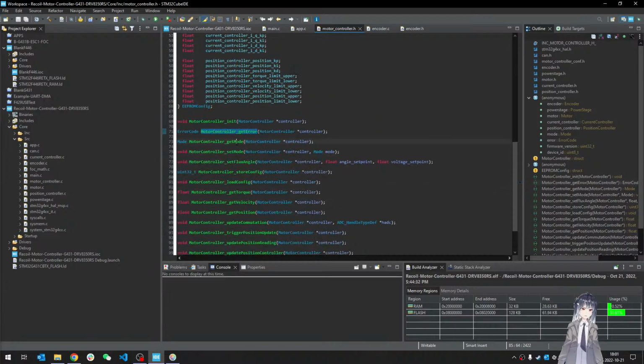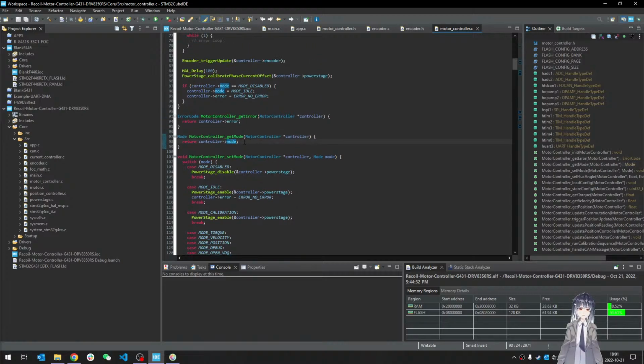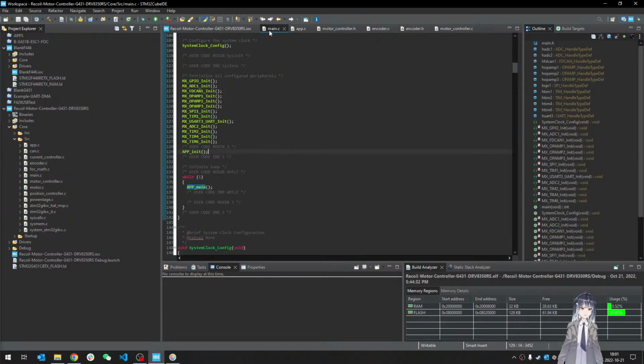So every time we call a function, we need to pass in the reference to the motor controller, basically a pointer to that controller. And then we operate on that pointer to change the status of the controller or of those parameters.